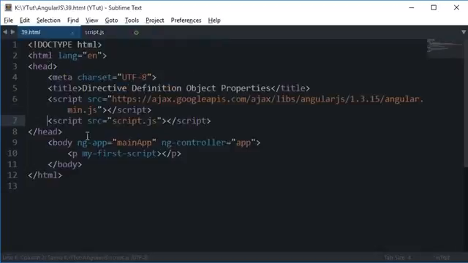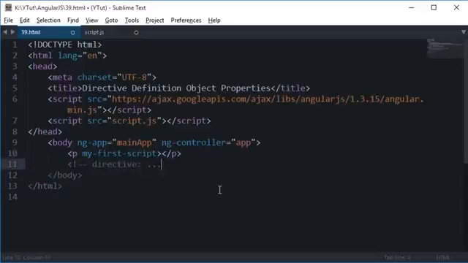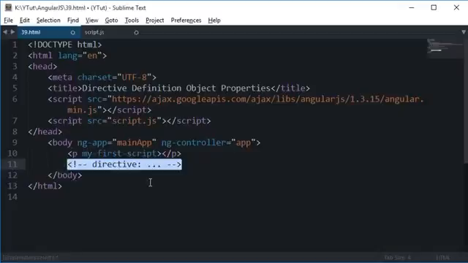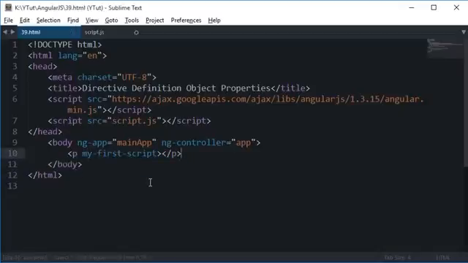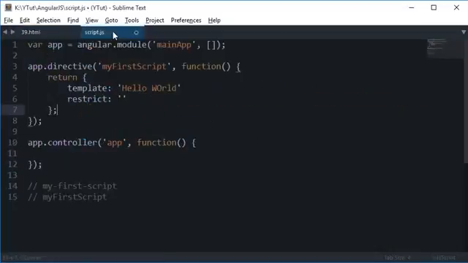Now I must tell you guys that there are a couple more ways to load your directives in your HTML file, and one of them is the class one, and the other I guess is the comment one. So you can have directive and then all of your code here. Now these two are not so popular, so I'm not going to cover them, because the tag directive and the attribute directive would be sufficient for us for now.